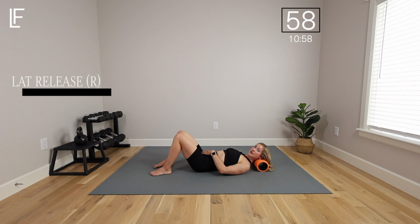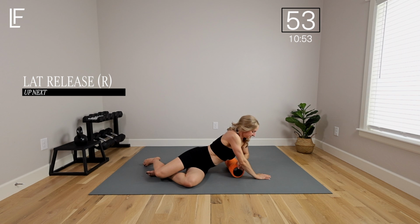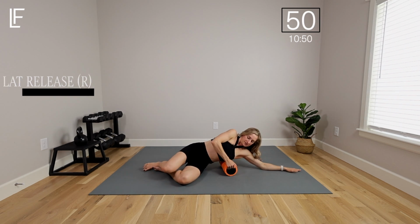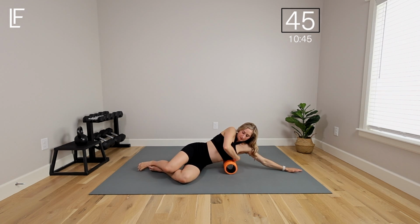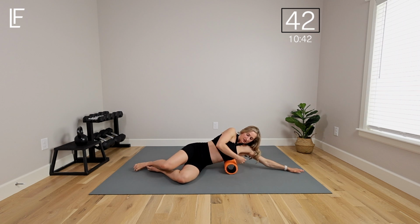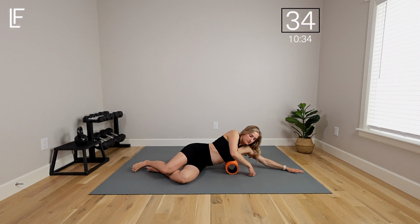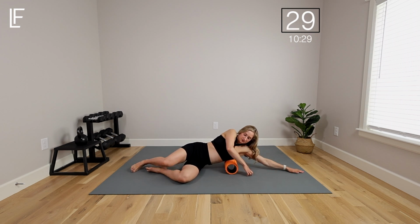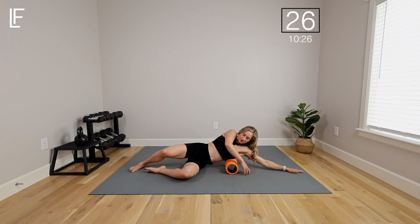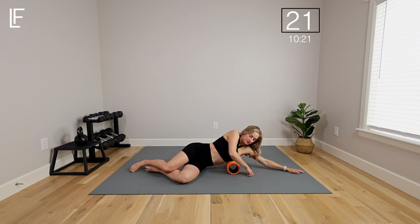We're gonna keep things going with the foam roller, this time moving on to stretch the lats. So now we are gonna take the foam roller under one of those lats, and that's this meaty part of the muscle right here along the back, kind of right under the armpit and a little further back, and we're gonna just gently go back and forth. Just letting things open up here. And again, you can roll onto the back, roll forward, and wherever you find a tight spot, we want to just hang out there a little bit longer.